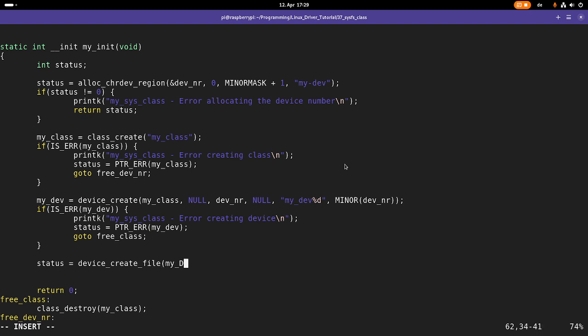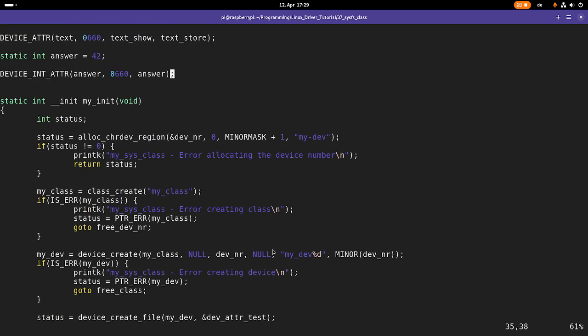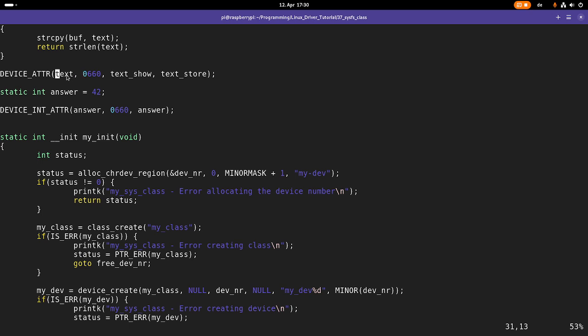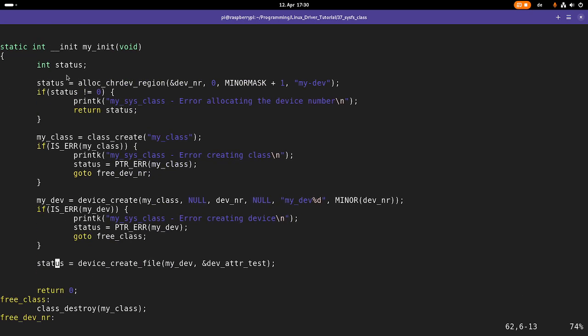The first argument is the device under which I want to add the attribute, and the next argument is a pointer to the attribute I want to add. In this case, this macro up here created a structure with the name device attribute text, and this is what I'm passing here, a pointer to this.